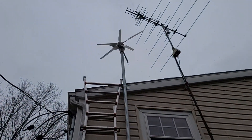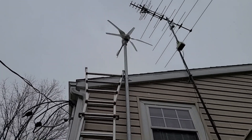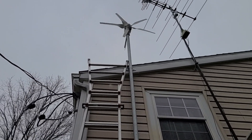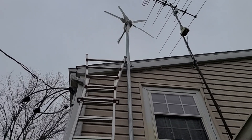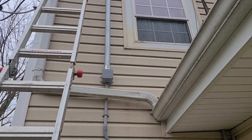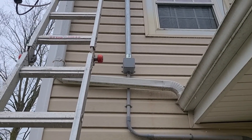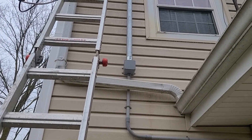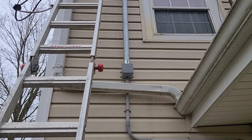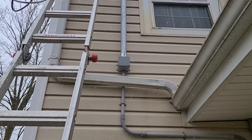I'm back at my house and I'm going to show you how I installed the windmill. You can see her up there spinning real good — it's kind of windy and snowy here in Michigan. That coupler is on a two-inch EMT electrical conduit running into a four-inch by four-inch by six-inch electrical box that I put a two-inch coupler on. I did put O-ring gaskets on either side of those.